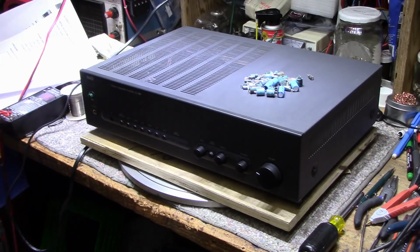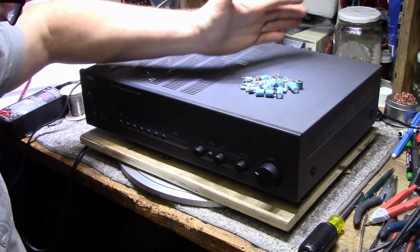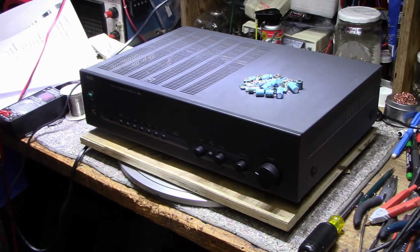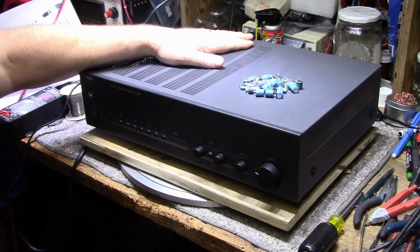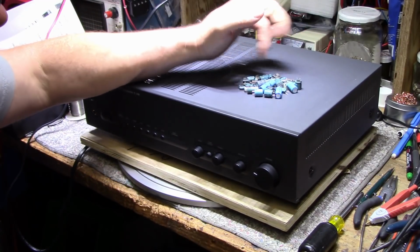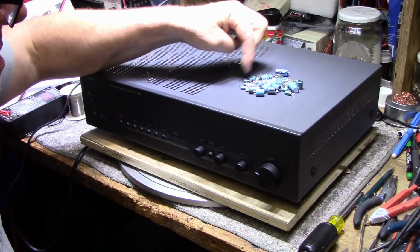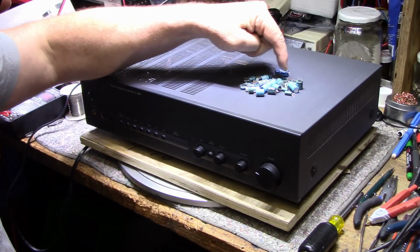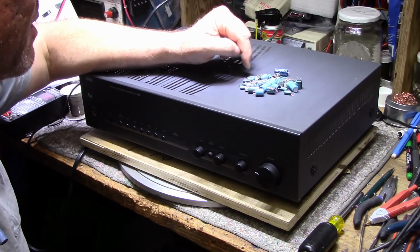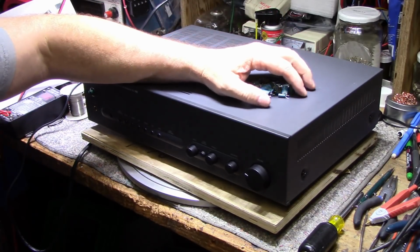Okay, so we're done. 48 capacitors that were totally cooked, roasted beyond use, and they were in there, but it's good now. It's a working amplifier. A lot of poor quality parts here. These are all supposed to be blue like this color, but look at how they all changed according to how they got roasted. Some of them are gray, some of them are pale gray, some of them are green almost. So a lot of heat damage here to all these caps.